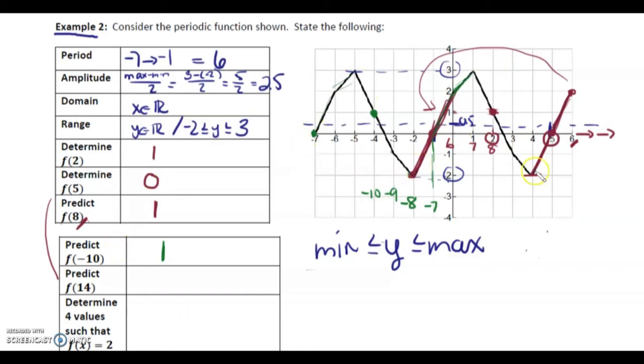Okay, because it's repeating forever and ever, we can just keep looping around. So we're going to predict f at 14. So we know where it is at 6. 6 is at 2, going up. So this is 6, 7, 8, 9, 10, 11, 12. I'm going to keep looping back around. Then it's going 13, 14. So at 14, it's also acting like it does at f at 1, and it's at 3.